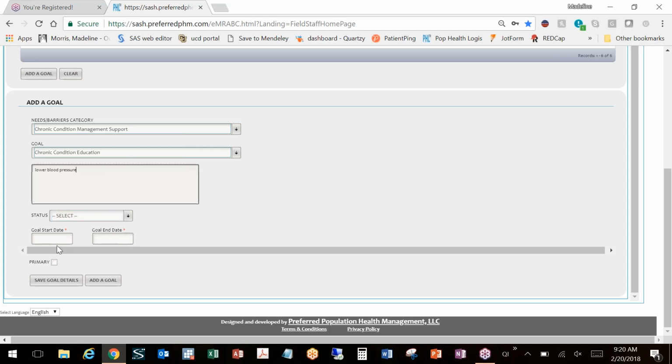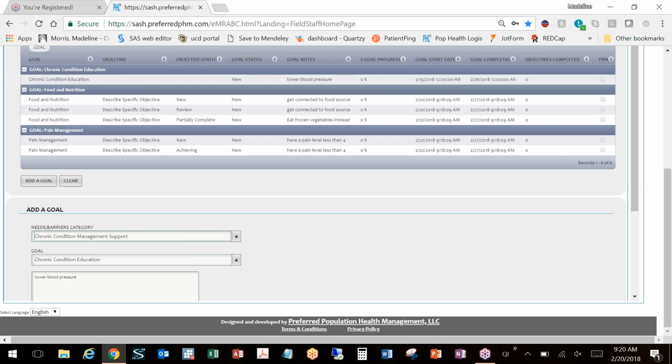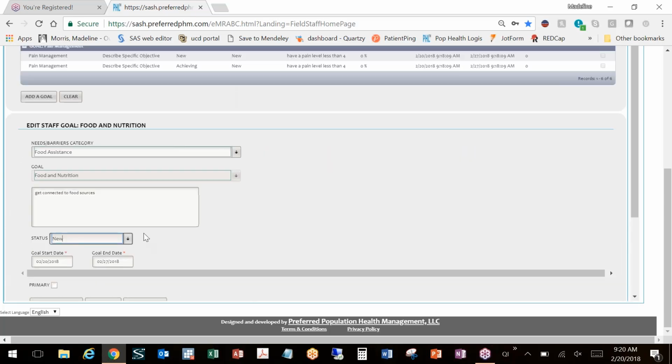You can add in a start date and an end date and statuses. So if this is a new status or goal, select new. You could also pick one of these that they've been working on and update the progress. So if you're reviewing it, it could be review or achieving.